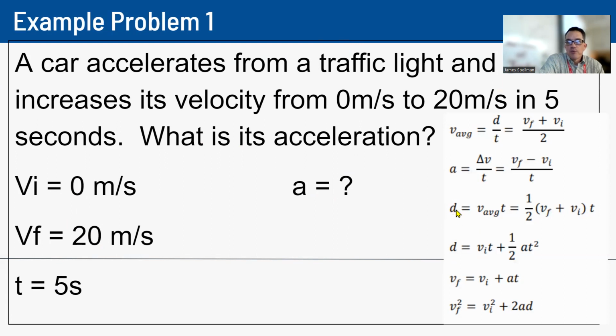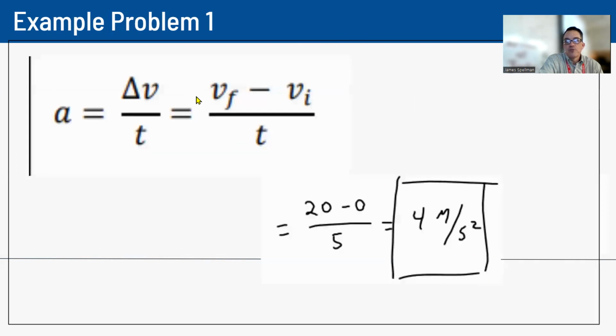We can eliminate a number of them. For example, there's no distance involved in this problem. So anytime we see a d, we just can't use that formula because we don't have a distance. So we can skip this one, we can skip the fourth one, and we can skip the sixth one. The only ones that are left are the second one and the first one. And the second one is the one we're probably going to use because it's delta v over t, change in velocity over time. It gave us the two velocities. It went from 0 to 20, so the bigger number goes first because it's speeding up. And we divide that by 5. So this 4 meters per second squared is going to be our acceleration.